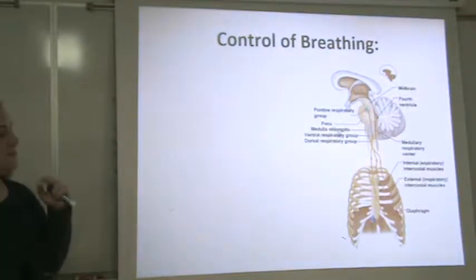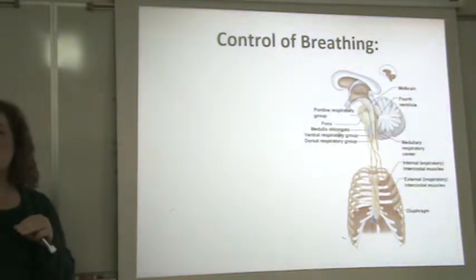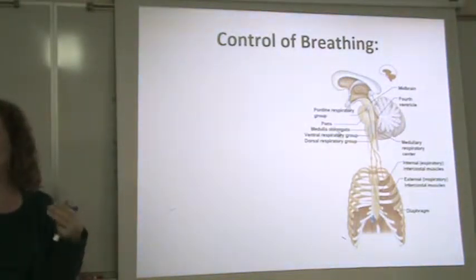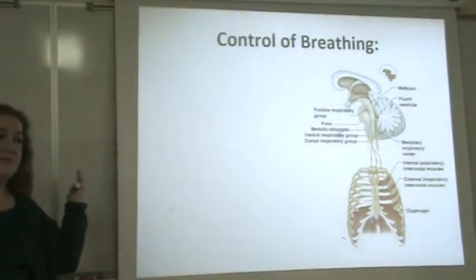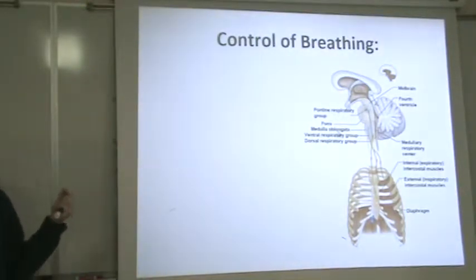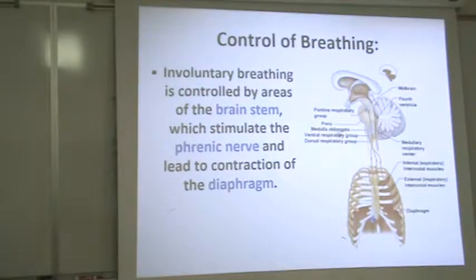So, fortunately, we don't have to think about breathing for it to happen. I think that would waste a lot of our brain power. Like, how could you ever learn anything if you had to remember to breathe every time? When you're panicking, you can remember to breathe. You can decide to take a deep breath, but if you stop thinking about it, your brain will take over those functions for you. So, your breathing is controlled by the nervous system.